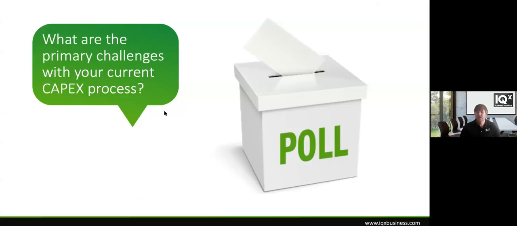So to kick things off, I thought we'd start with a quick poll. It's always interesting to see what our customers and prospects are doing. But what are your primary challenges with your current CapEx process? You know, we see a lot of people saying it's hard to monitor the budget, or approvals taking too long, or lack of visibility, inefficient manual rekeying or integrations, and being able to get the reporting needs that you need. So if you'd like to vote on those, and if it is other, please just throw it in the chat so we can see exactly what some of those challenges are.